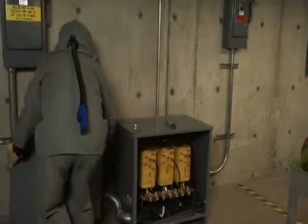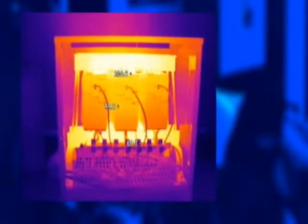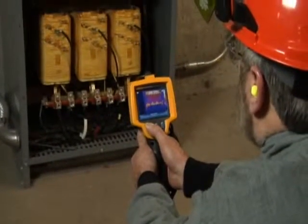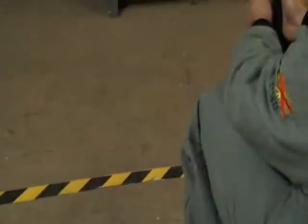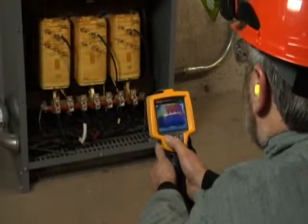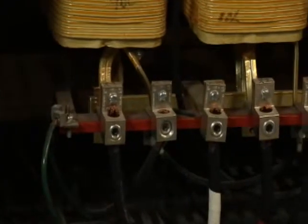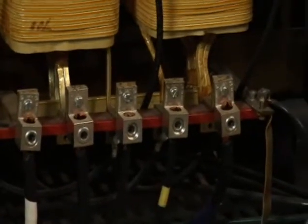Taking a thermal scan requires removing the cover. Determine the hazard risk category for the job, either from the arc flash label or, if not present, from the tables in NFPA 70E. Compare the temperatures of similar components, such as terminations and coils, to one another. A higher temperature on one phase may indicate unbalance. A higher temperature on the neutral termination may indicate the presence of harmonics. If the temperatures throughout the transformer are substantially higher than expected and the unit isn't in direct sun, then you've got a problem with overloading and cooling. Also look for loose connections in the thermal scan — long-term vibration can loosen connections, causing both overheating and sometimes excessive buzzing.